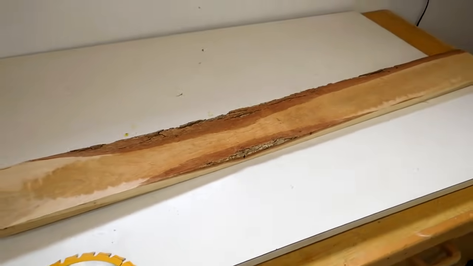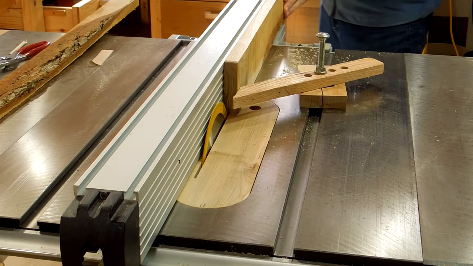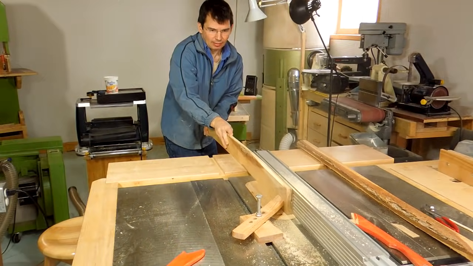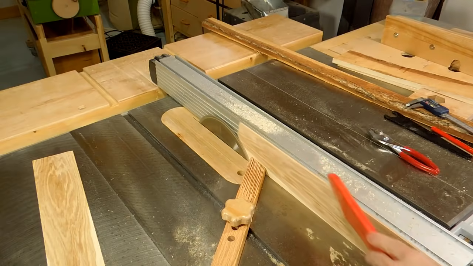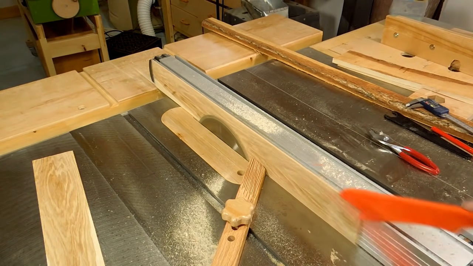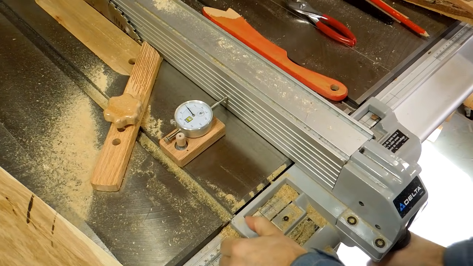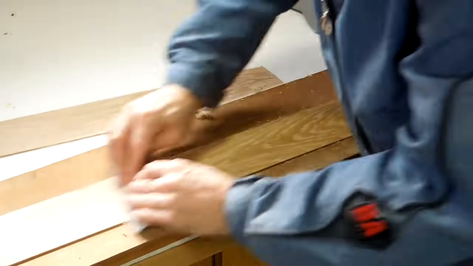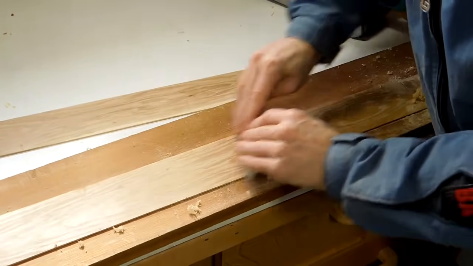I'm gonna make the sides of the ukulele out of this piece of white oak and I'm cutting that into thin strips on the table saw. And then using a high quality blade to shave off just a little bit off of each side just to make it a bit smoother. And then doing some final smoothing using a cabinet scraper.